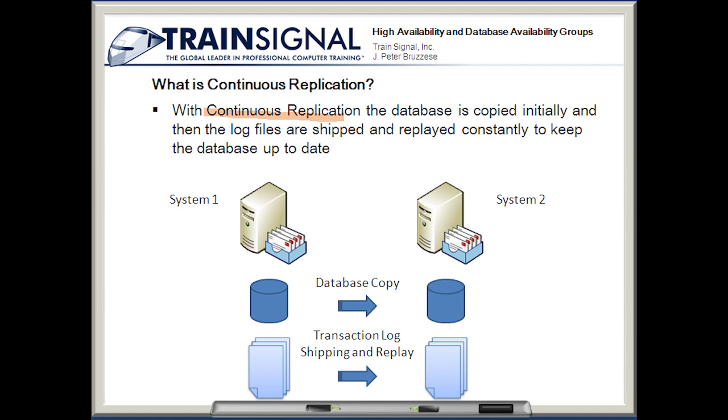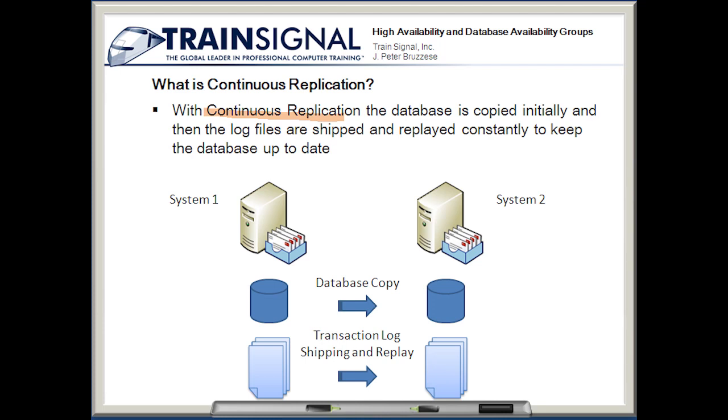And so when Exchange Server 2007 shipped, it shipped with two different versions of continuous replication. One allowed for replication from disk to disk within a system, and that was called local continuous replication. The other allowed for a clustered situation called cluster continuous replication, and that allowed you to have transaction log shipping over to another system. So we had LCR and CCR replication. With Service Pack 1, another form of replication was introduced called standby continuous replication. This allowed for site resiliency so that you could actually ship the database and logs over to another system in another site altogether. And so these three different high availability solutions were included with Exchange 2007, and they all utilized continuous replication.